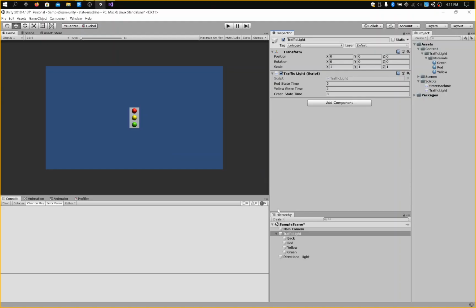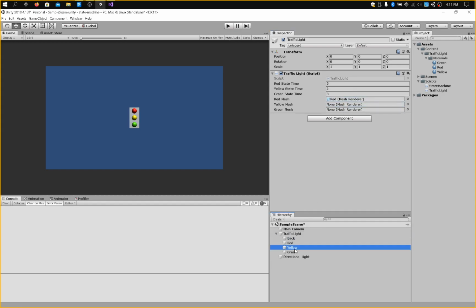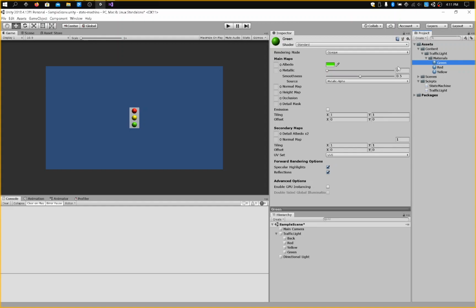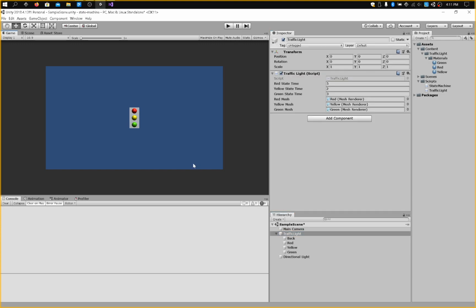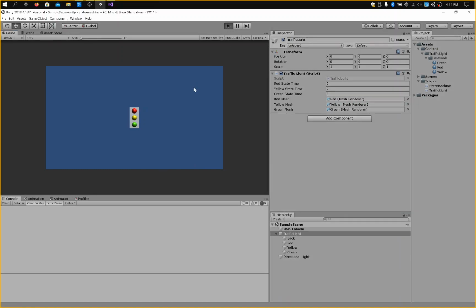Now we just go back here. There's a couple things we're going to have to change. First, we have to make sure that the shader supports transparency. So drag in the mesh for each of these game objects. Just drag it in here, like that. Select all of the materials and change it from opaque to transparent, or else if you try and use the alpha channel on it, it won't work. Hit save, hit play, and see what happens.